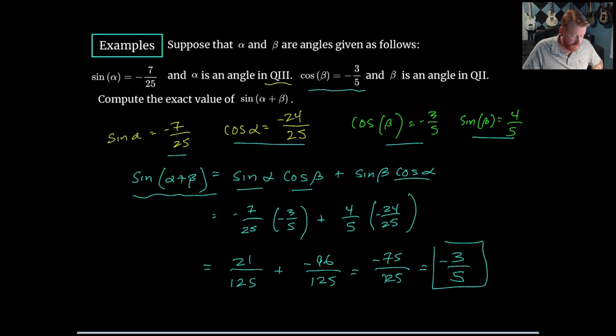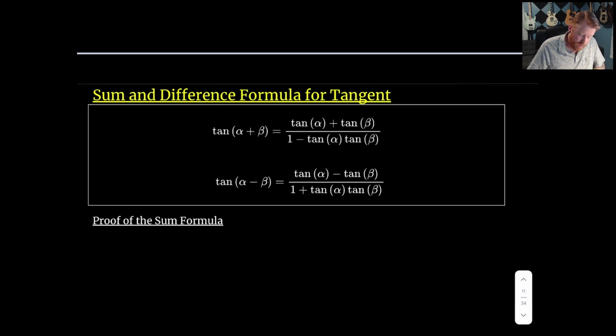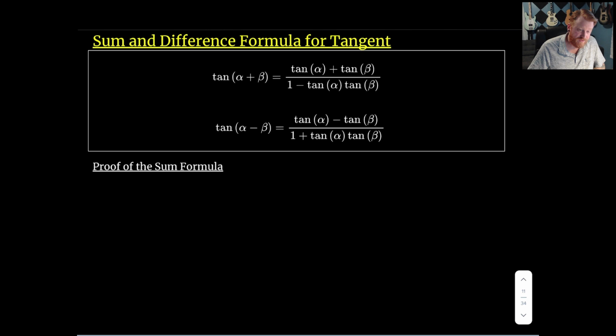So there we go. You will see examples like this going forward of just using your knowledge here to be able to find what you want, and then use the sum and difference formulas as needed. Okay, so what we haven't seen yet, we've been doing lots of sums and differences of sines and cosines, but we haven't seen a tangent yet. So let's take a look at tangent.